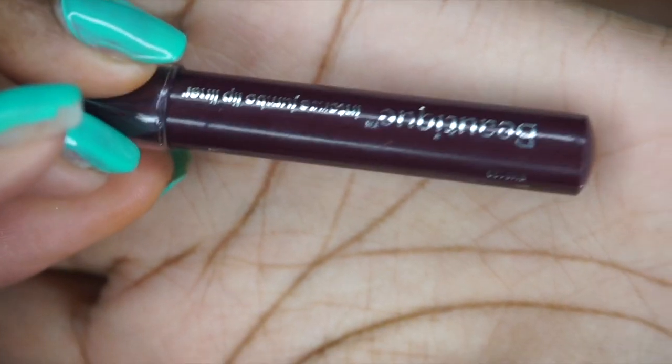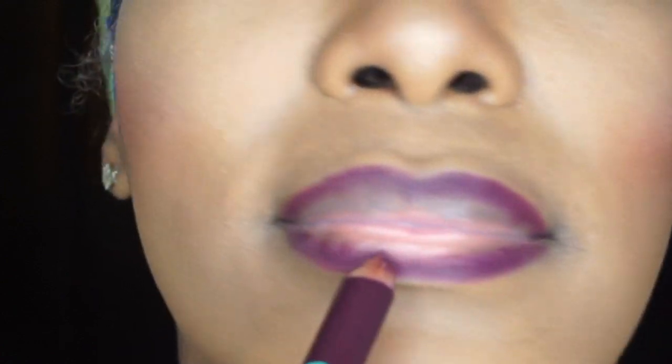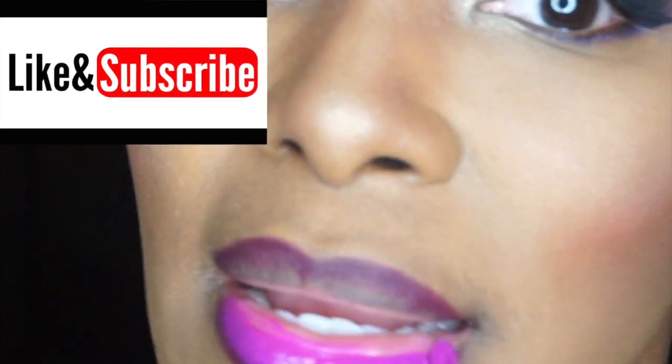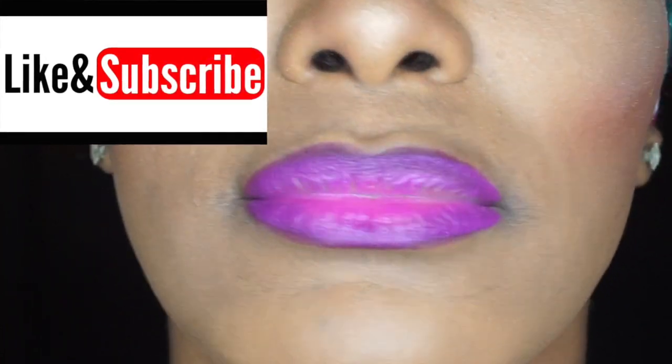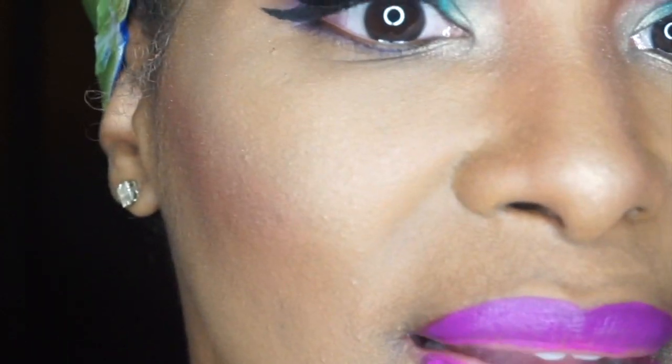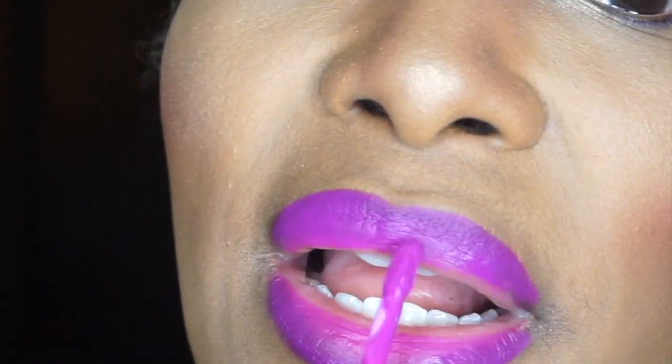And this is my favorite Beautique lip liner from Sally's. I pretty much use this lip liner with most of my lip colors to give me a really nice ombre effect on my lips. And the lip color that I'm going to be using today is the ColourPop Ultra Matte Liquid Lipstick in the color Lychee. I think that's how you say it. Lychee? I think it's Lychee. Yes, that's a really pretty pink color, fuchsia pink color. When you mix it with this blackberry, oh my goodness, that gave me such a pretty color combination. So if you haven't tried this, you can use any plum colored lip liner and mix it with this, and girl, you'll be good to go.